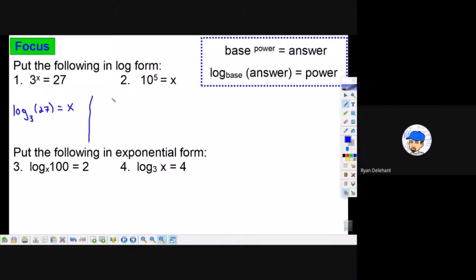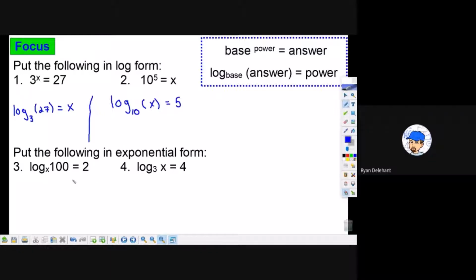The only thing that changes with the second one, and this one can be confusing because we always want to put the x by itself, even though we know the answer to this, but we're just practicing rewriting here. The 5 is the exponent. It's by itself over here. The number we pulled the exponent off of is the little number with log, and whatever was out here becomes our x. I mean, becomes the answer part of that. That's where x goes.